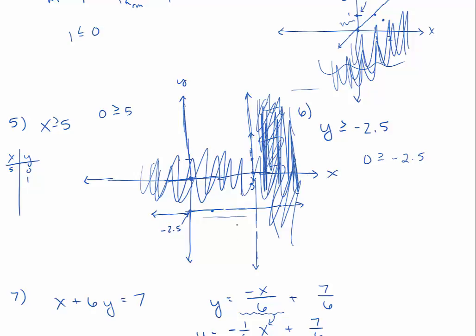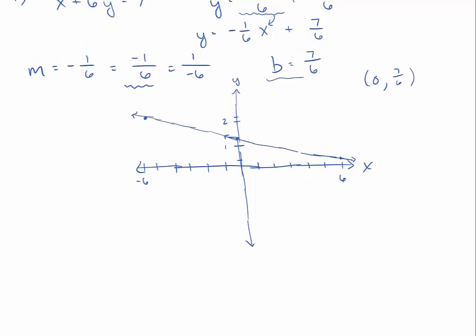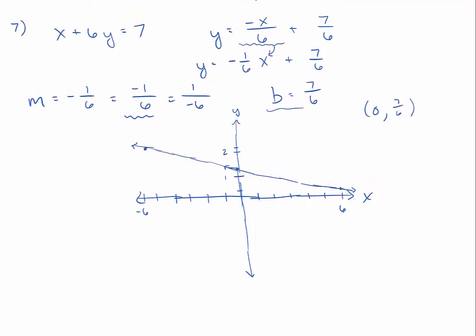Moving on to number 7. Number 7 was a little bit difficult. Again, if you want to see how we did it, there it is right there. But if you want me to talk you through it, it's in the previous video. It's going to be solid, right? Because if I change this, it's x plus 6y less than or equal to 7, and since there's an or equal to, it's going to be solid. Excuse me. I'm going to go over to where I actually solved for y. So for where I'm going to shade, that means I have to change this equal sign to a less than or equal to.